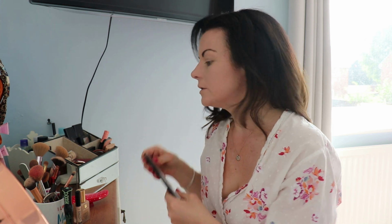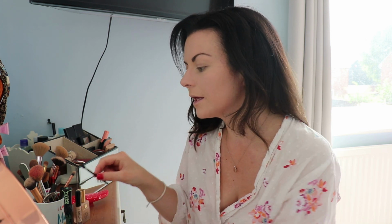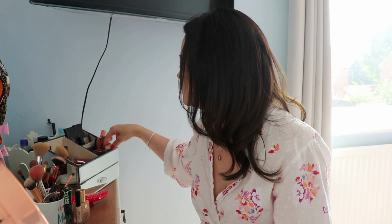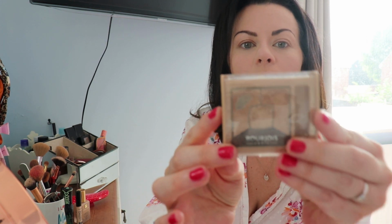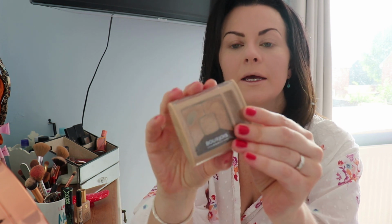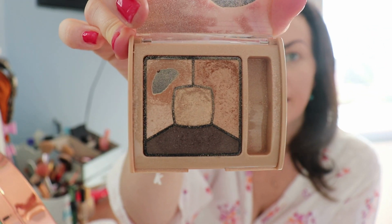Right, okay, so my eyebrows are sorted now. Now I'm gonna go in with my eyeshadow, sorry. Right, so the eyeshadows that I'm using to get the Marilyn Monroe 1940s type look, you've got to have a really gorgeous light type gold. So I tend to use the Bourjois Smoky Stories Gold Edition Quad Eyeshadow Palette. And as you can tell, there's loads of different colours on there.